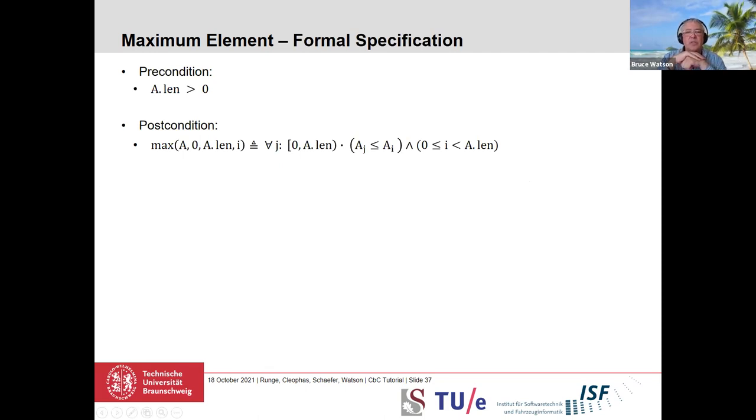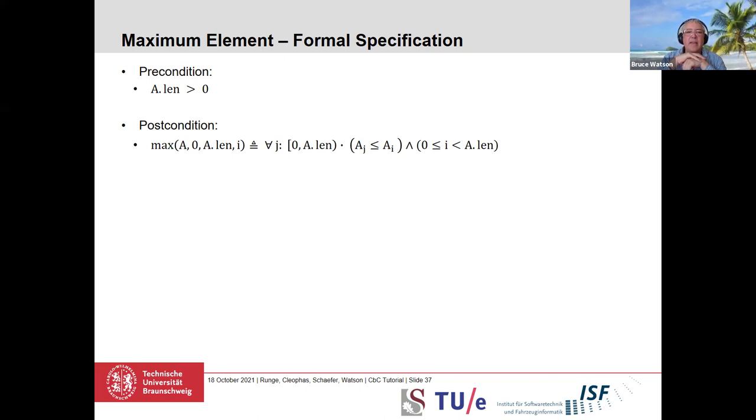So if we then switch to writing this down a little bit more formally, the precondition is extremely easy to write down. We simply assume that the length of the array is greater than zero. For the postcondition, again, we would like to have some sort of predicate that allows us to express what's going on. The main reason we introduce these is to remove some of the tedium of writing out these quantifications in detail. In this particular case, we'd like to say that the max has been found, and it's I, and it falls within the array A from one particular index to another. That says something about what I is and how it's computed relative to some subportion of the array A.